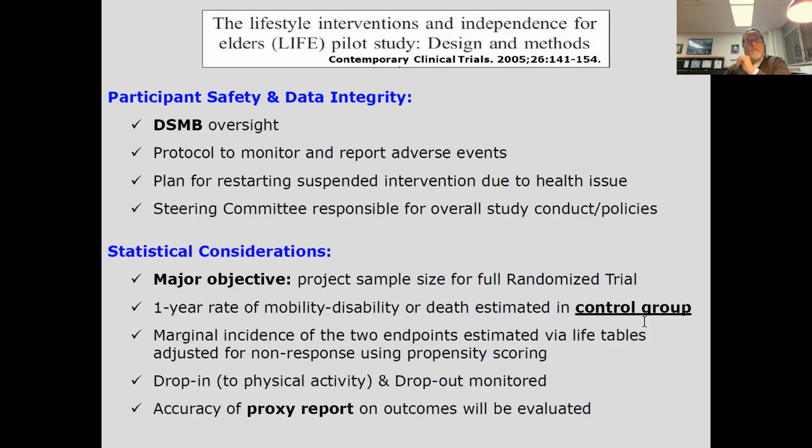The control arm should give us the rate or probability of the outcome we would expect in the absence of the intervention. And because this is a randomized design, all of the extraneous factors that might be competing explanations for the probability of developing the event have been balanced between groups.